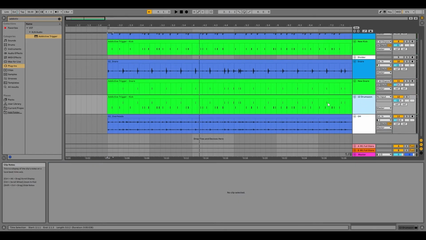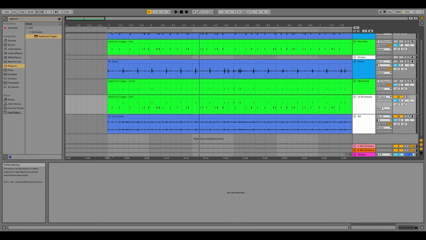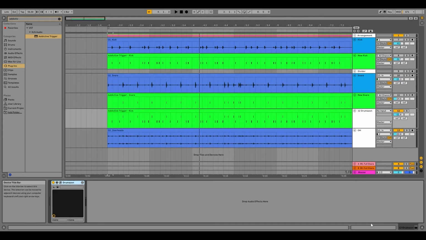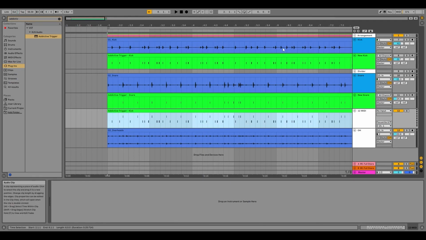Now, this last step here, because you essentially have created a MIDI version of your drums, you can obviously send this out to a MIDI device. At the moment it's giving me an audio out because I have the drum box on, but here you can see now that I've just got a standard MIDI track with my combined kick and snare on it. This is handy if you're using outboard equipment and you want to reinforce things or bring things in from outside using an audio source as your triggers.